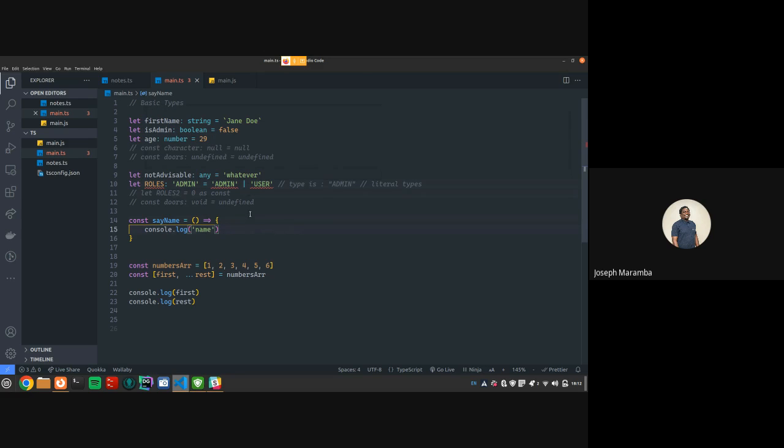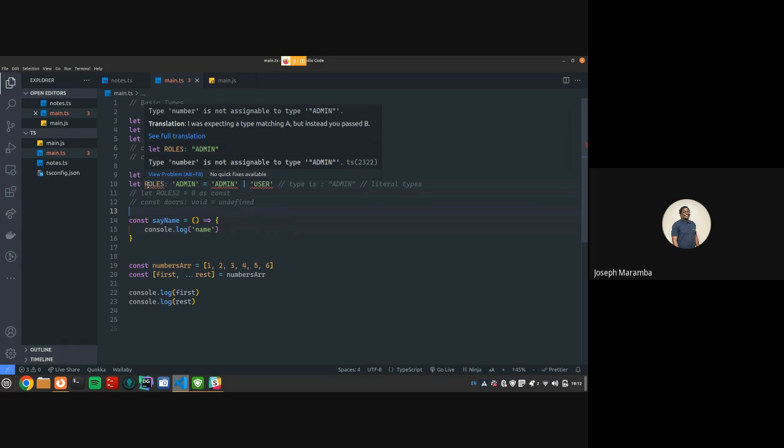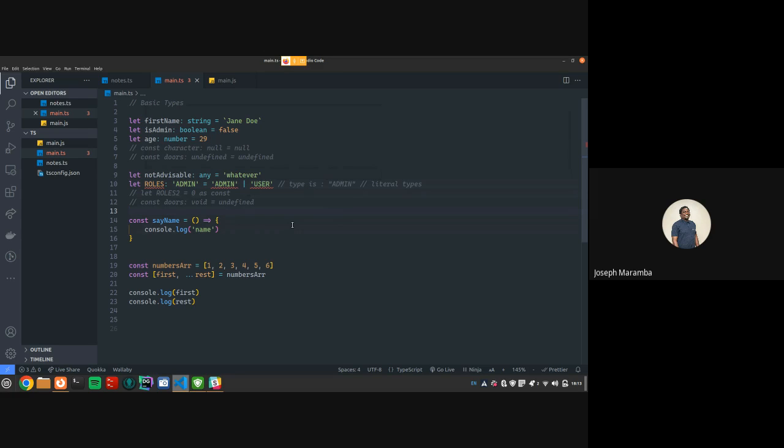But now the power of TypeScript, we have a compiler. If you get squiggly lines, just hover on them. It's telling you type number is not assignable to type admin. Am I using it somewhere as a number? You can also just bring it to this other side.